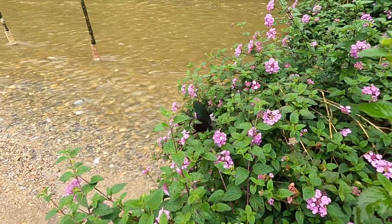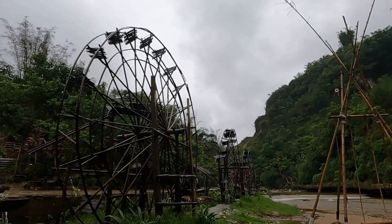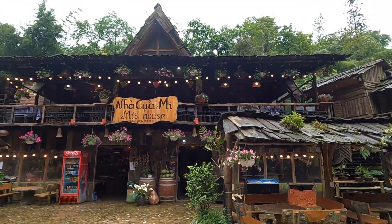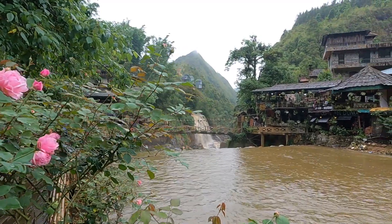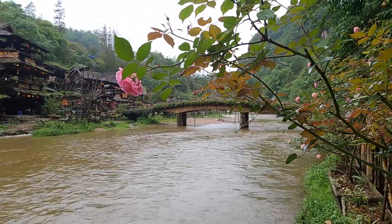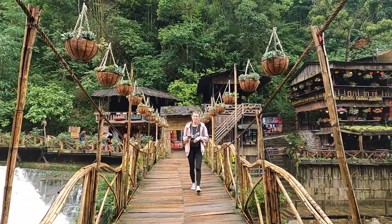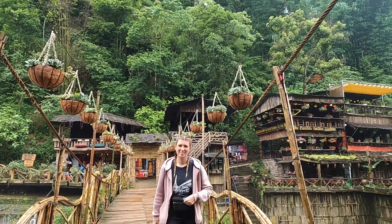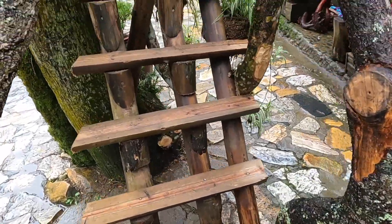This place is pretty cute. We've made it down to the riverside now where the big waterfall is. There are loads of cute little restaurants — they've all got the same wooden design as the wooden bridge and the wooden walkways. I don't know if you can hear me because the waterfall is very loud. It's been raining a lot, so there's a lot of water in the river right now. I'm not going to lie, I don't know how much I trust this wooden bridge — it seems very bouncy and very thin and definitely very homemade.